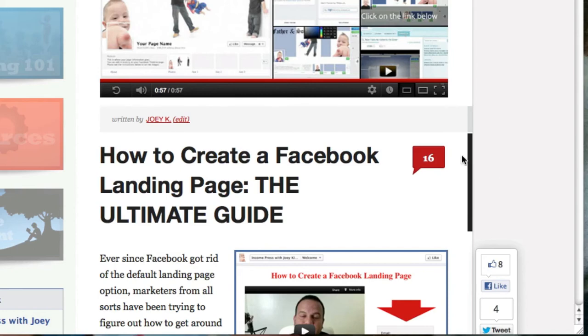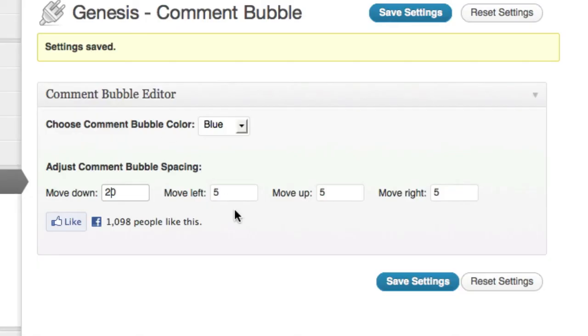Now to move this a little bit to the right, to the left, or if you want to move it even further down, just do the same thing. Move these by 10. You could go 15, 15, and if you only have to adjust just a little bit, you could adjust it by the 5s here. I wouldn't do anything more than that.